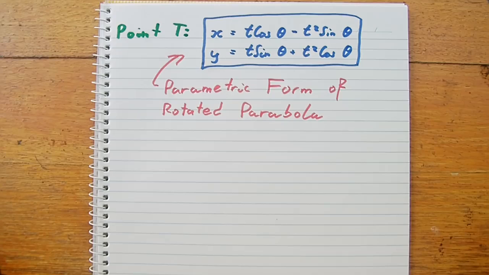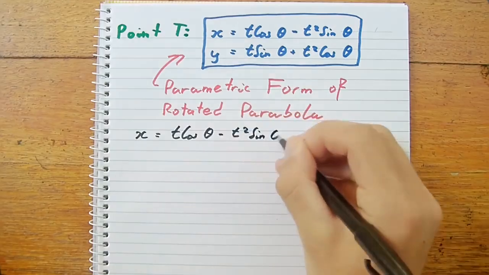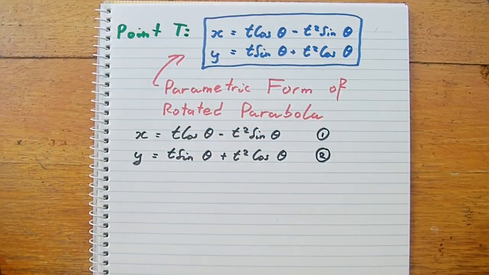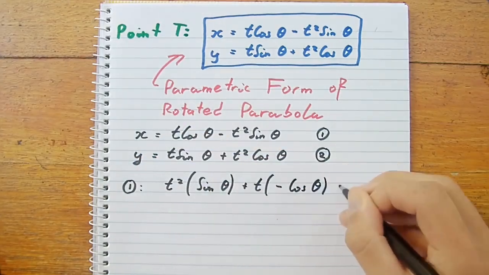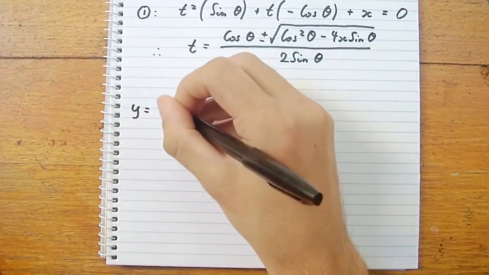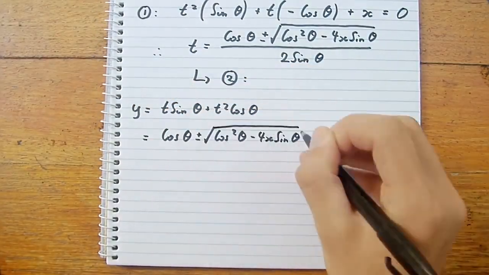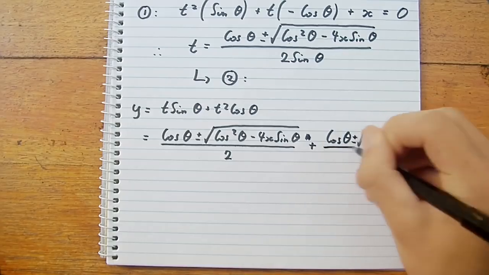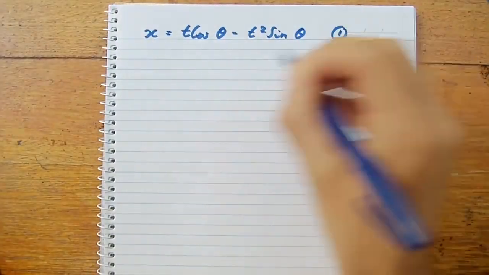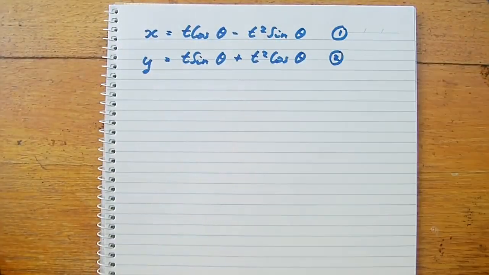but we want to turn it into a familiar equation with just x's and y's, so we need to get rid of the t's. To do that, we need to combine these two simultaneous equations into one, and eliminate the t variable. We could do that by making t the subject of the first equation, and substituting that back into the second equation, except you'd have to use the quadratic formula, have square roots everywhere, and make everything ugly. Instead, we're going to do something else which is much more elegant.